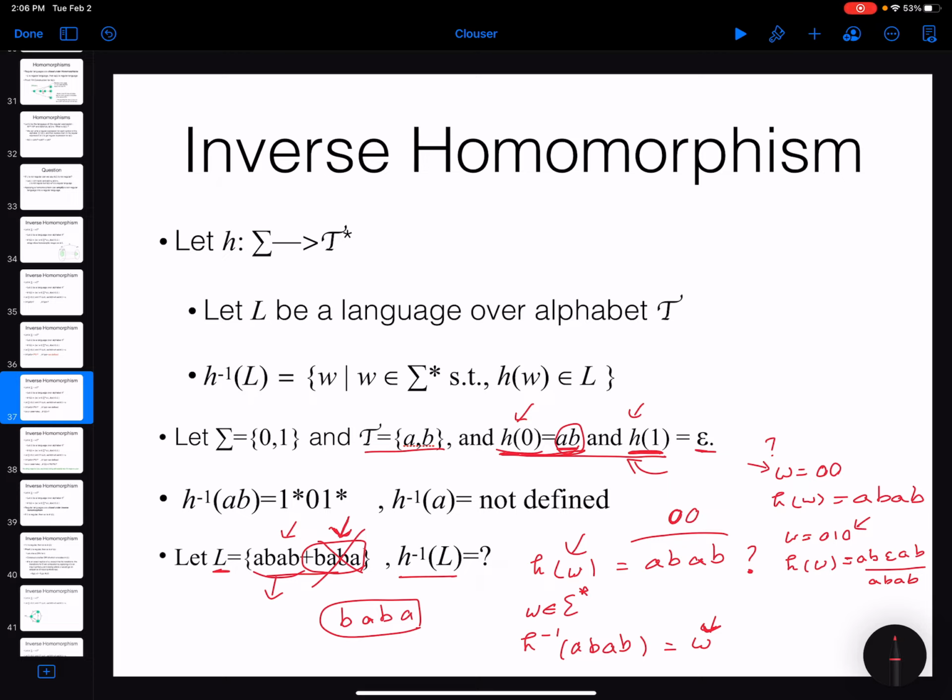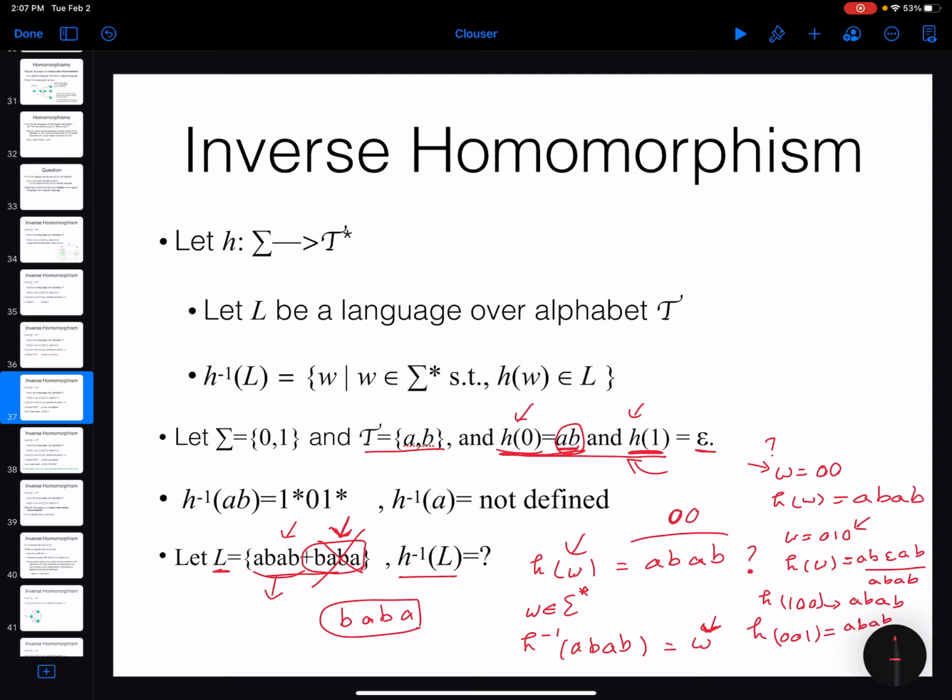This is also going to be a string in sigma star, whose image is going to be ABAB. How about this one? 100. You can see that the result of applying H over this again is going to be ABAB. How about 001? The result of that again is going to be ABAB.